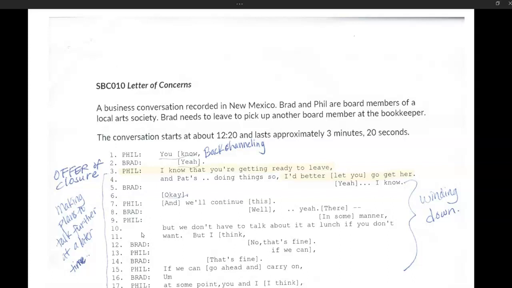I didn't start the lesson thinking I'm going to do a lesson on topic management. I found this transcript and I thought this transcript is very interesting. I like the fact that it's a business conversation. A lot of my students are business people. This is going to be very interesting to them. And so I chose the transcript, and then I said, now let's go and look at the transcript and see what's already there. What's there that would be meaningful to share with my students.